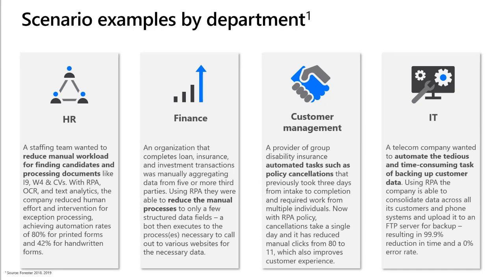In the last example, by departments, we have IT. So a telecom company wanted to automate the tedious and time-consuming task of backing up customer data. By using RPA, the company was able to consolidate data across all of its customers and phone systems and upload that data into an FTP server for backup.